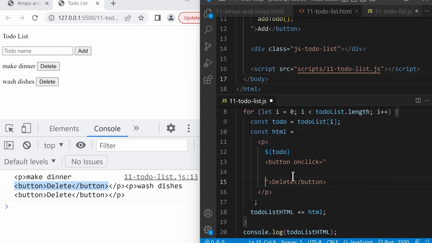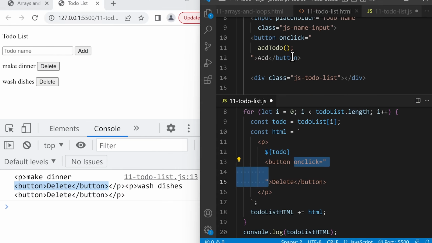And then inside these double quotes, we can run some JavaScript when we click this button. So this works the exact same way as what we've been doing so far in this course. The only difference now is that here we're generating this HTML using JavaScript. Okay, so when we click one of these delete buttons, we want to remove this to-do from the list.